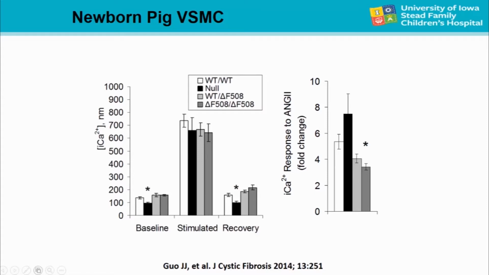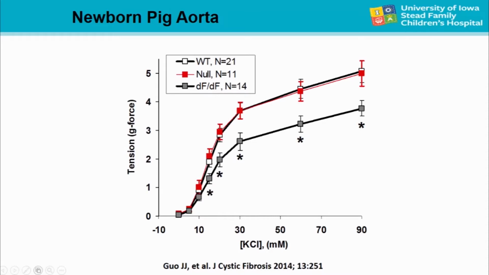And that translated then to changes in aortic tone. I presented this to the CF group, Mike Welsh and others. They weren't sure what to make of it. They had historically been including hets into their wild type group just to increase their numbers because they thought they were non-CF animals. But I told them I'm not so sure I would jump to including hets with your wild type, because I think there's probably 4 different groups: wild type, null, het, and delta F homozygous. I'm not showing hets here because they tended to not give me as many hets going forward. So I'm showing the delta F versus the null and the wild type, and in particular the delta F tended to be very under-responsive.